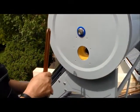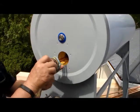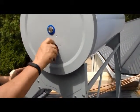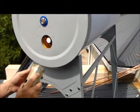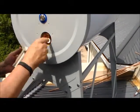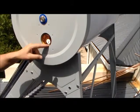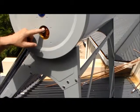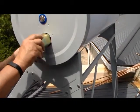So element, washer, hole... oh my, this thing doesn't fit. The spanner is too big. We've got a problem. Okay, I'll have to find another way of tightening this properly, because it is going to leak if I don't tighten it properly.